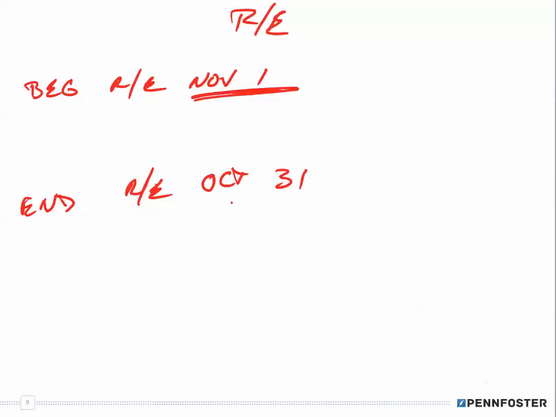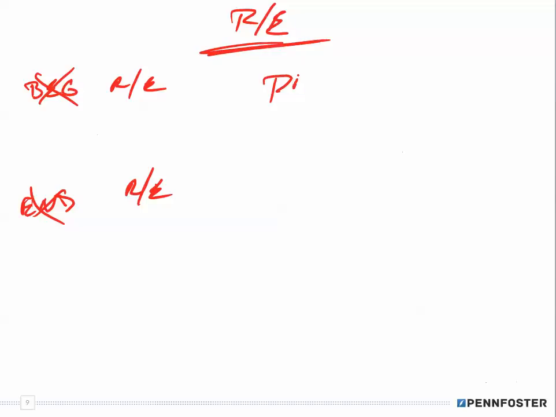But you do definitely have to have the date. There is no question. You have to have the date. You can't just put retained earnings. And by having the date, you can eliminate beginning and end. If you don't have a date and you do write beginning and end, that's still not good because you don't know what date that beginning started, and you don't know what date that ending started, because remember, the retained earnings is being created for a period of time, just like the income statement.